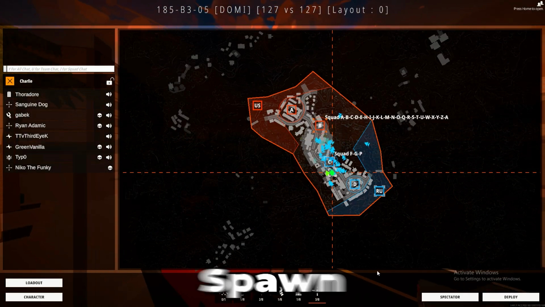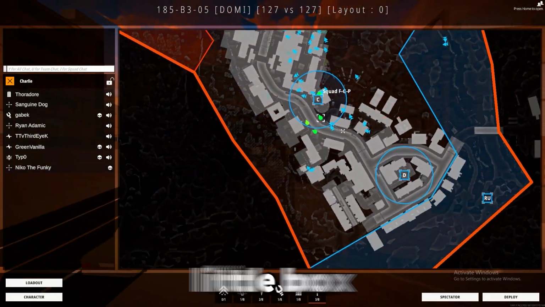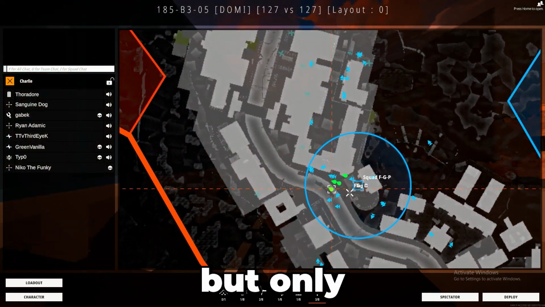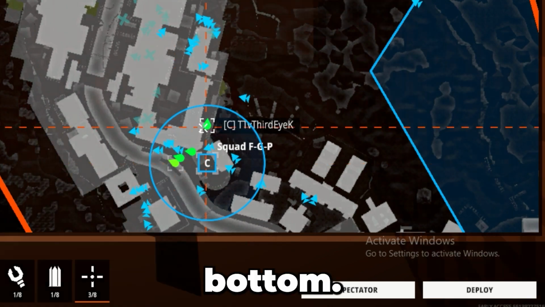Anyways, when you spawn, you're given the choice between all these little icons. When you click on something, there's a little box that goes around it, which means you can spawn on there. If you see one of your teammates in green, then you can spawn on them, but only if they're not in combat. You can check this by looking at the deploy menu at the very bottom.